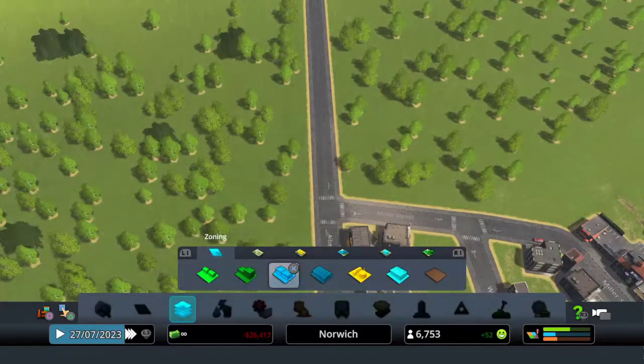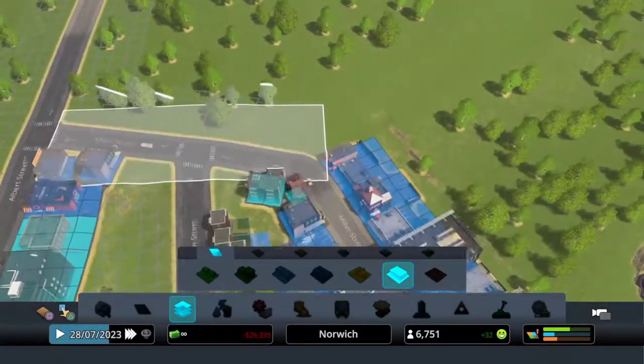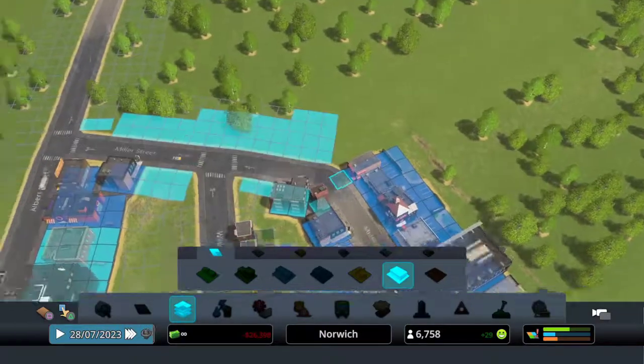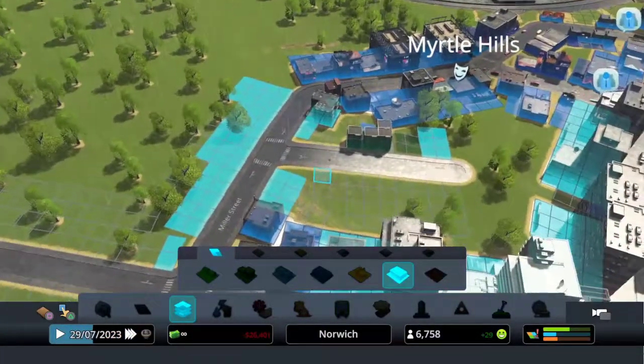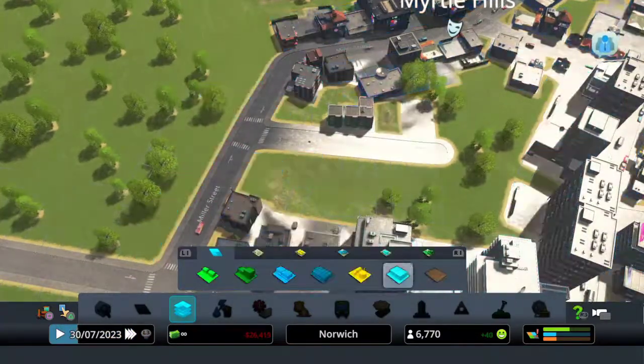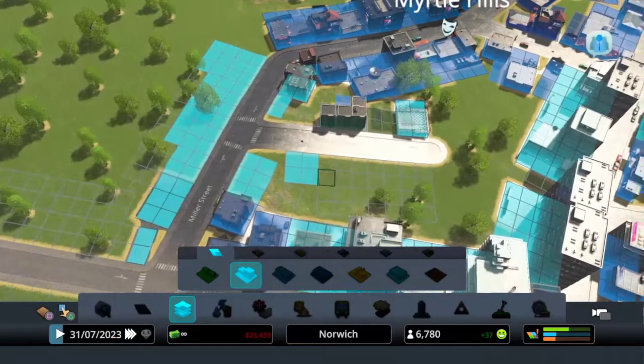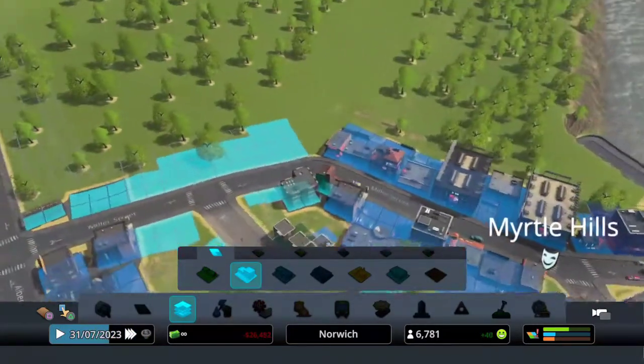We then do have more offices going along there. I don't mind if it's on that side as well, fill in the gap a little bit. I'll put a little bit more residential in there as well. There we go.